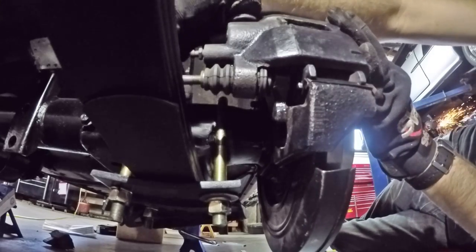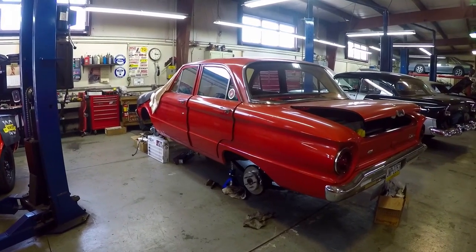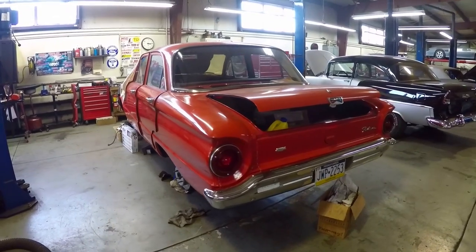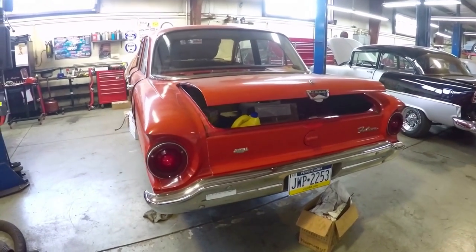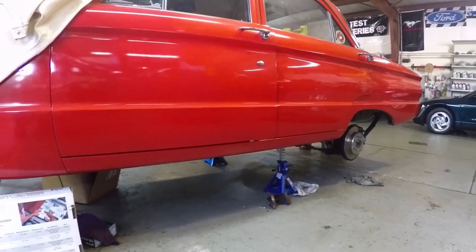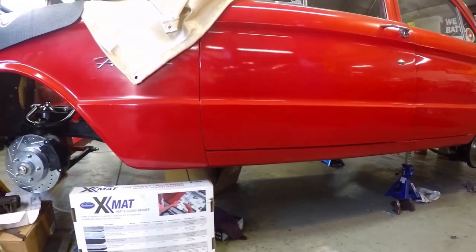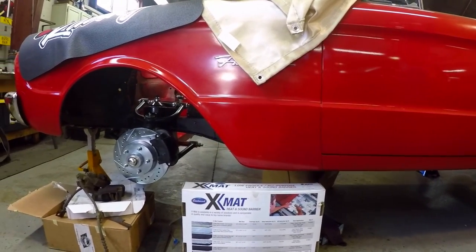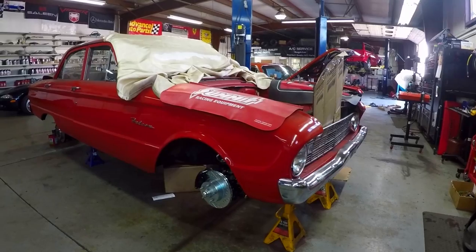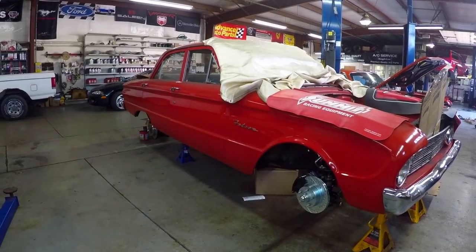Next time on Operation Vagabond Falcon we start doing something with the steering. Also, after this video we took measurements for the kind of wheels we're going to need. The front and rear are going to be different because the rear end of a Falcon has a half-skirted wheel arch and it's not flared — which is weird because the front wheel arches are flared but the rears aren't. In fact the rears curve in a little bit, so we can't have the same kind of wheel on the front that we have on the back. Also, Bruce doesn't really want to roll these fenders — they're too good to roll and it would mess up the look of the car.